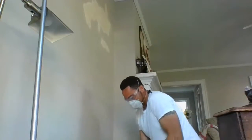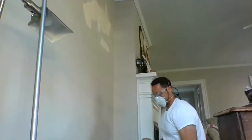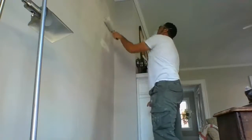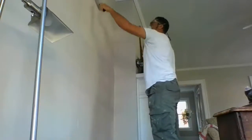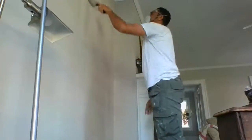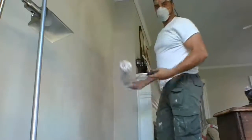Roll over here. This is the easy part. I'm making a mess of this, but that's okay. I've got my drop cloth down. There we go. We got that completely painted over. Done.